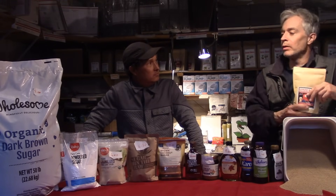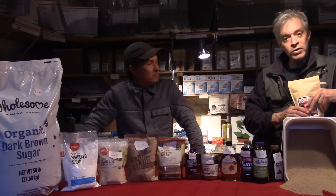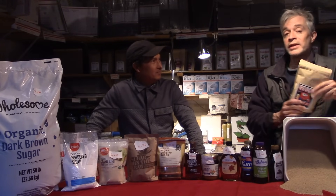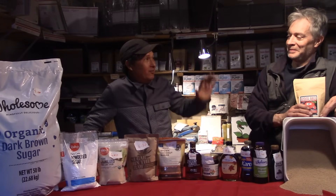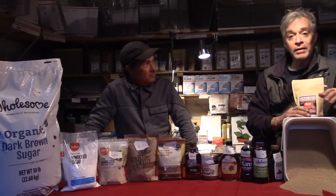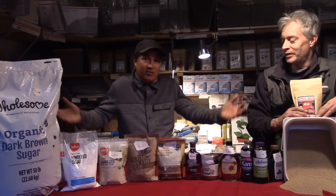Why is Boogie Bricks at least six bucks a pound? I'm paying two-plus for the sugars, then the kelp is much more money, and aminos are eight bucks a pound at my cost — and you just don't need them. I have local grower customers who still insist on buying my Bricks, and I'm practically pushing sucanat in their face. Some people don't want to mix stuff themselves, so they pay for convenience. But I don't want anyone ever thinking they need it or that Josh needs to make a profit off of you.